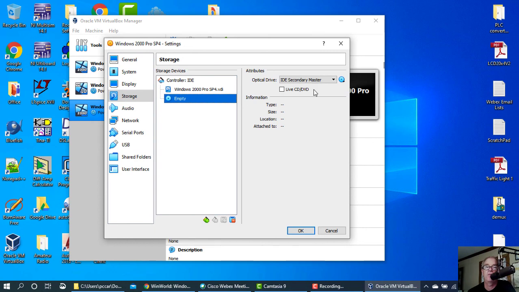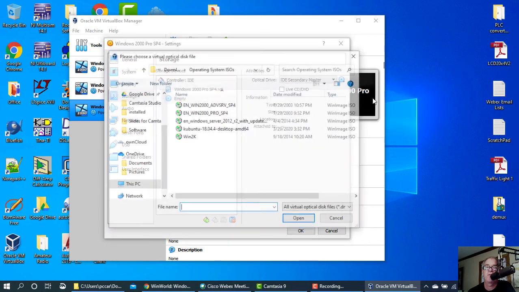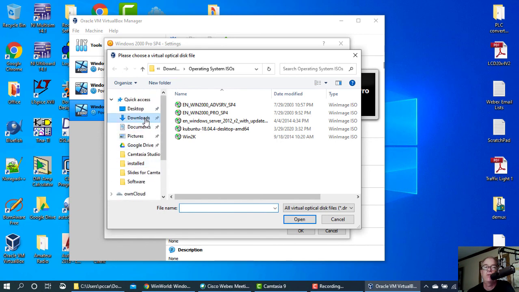So let's come over here to the right, and now with the virtual drive highlighted, click on the icon over here that shows the disk icon. So click on that, and then we want to go down and choose a disk file. So click on choose a disk file. Now we want to go and find that file that we just downloaded.